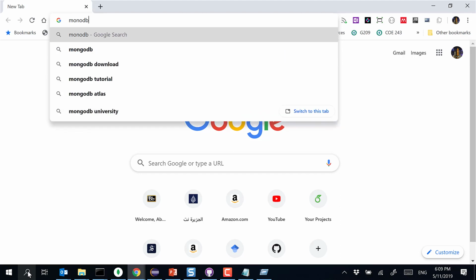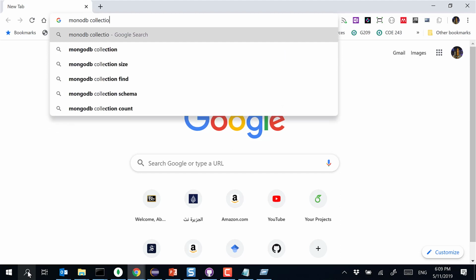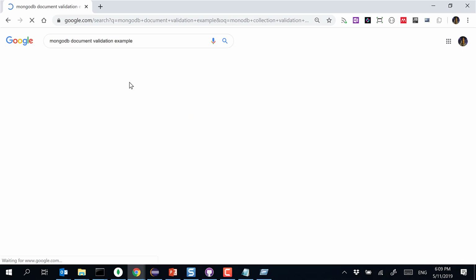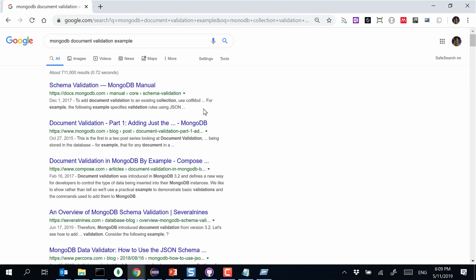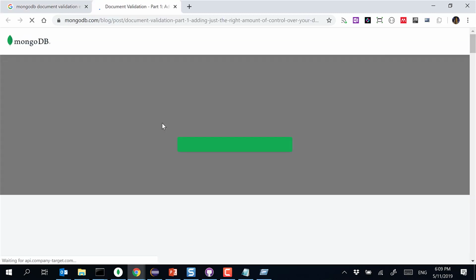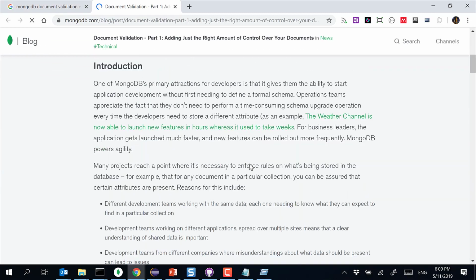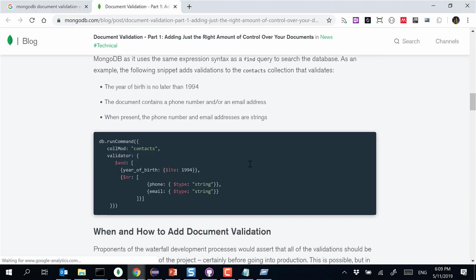MongoDB collection validation example. Just to get a glimpse of it. Okay, here it is.